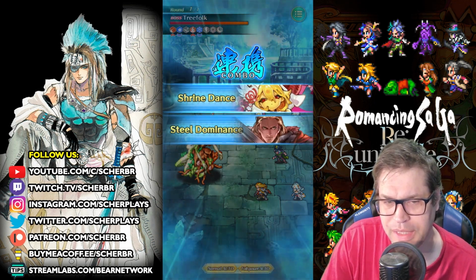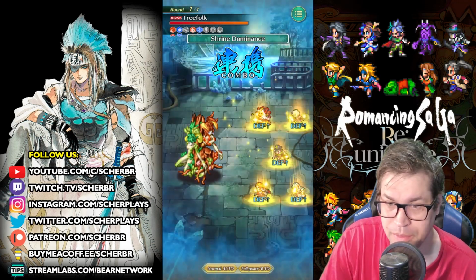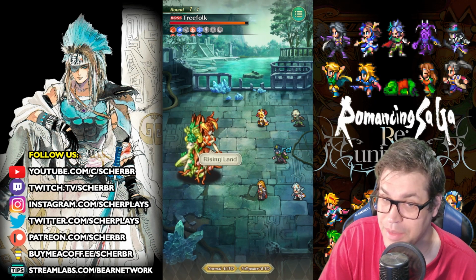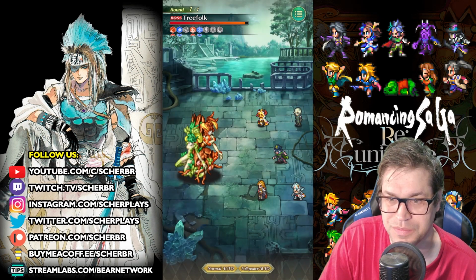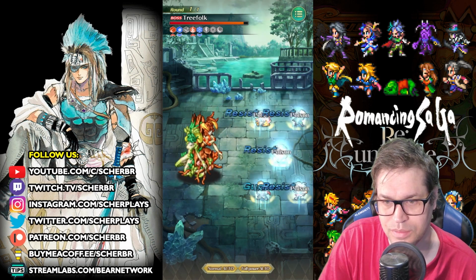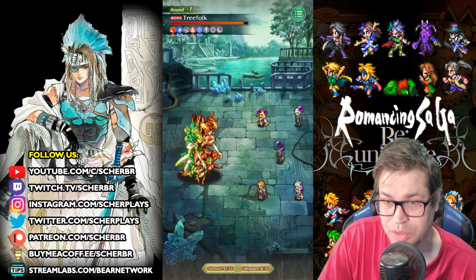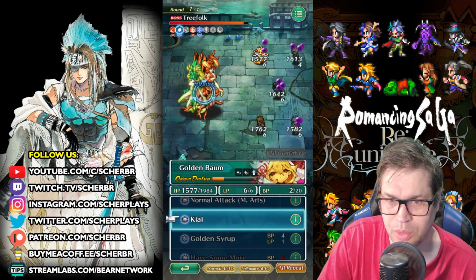Treefolk does have a very high agility, it seems. It attacks before my Matriarch. This time it didn't inflict charm, at least. It inflicted poison, but that's not much of a problem. We are decreasing magical damage by a lot. We can even skip one more turn.